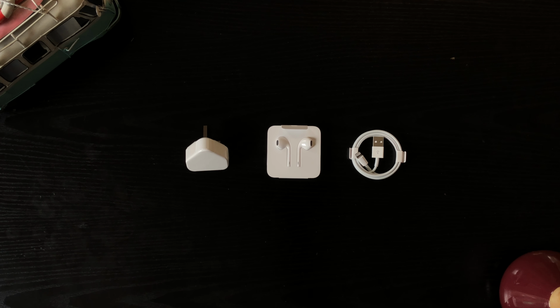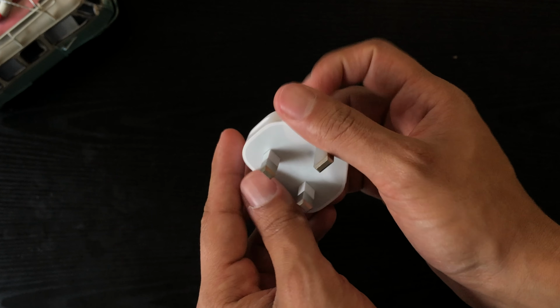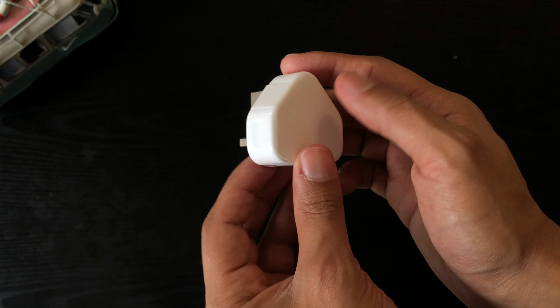In the box, Apple haven't included, for whatever reason, a USB-C to Lightning fast charger. That's just insane. I mean, I think last year we just accepted that, but this year, I really think we should have had it. This is the usual 5-watt USB wall adapter. It's not fast charging, so you need to spend more on top of what you already spent on the iPhone.